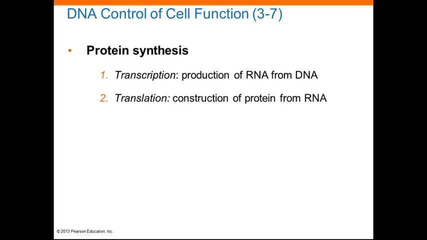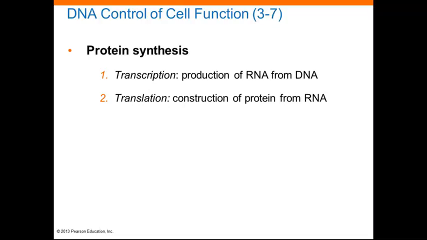As I mentioned, the nucleus determines both the structure of the cell and the functions it can perform, and it does this by controlling which proteins are synthesized, under which circumstances, and in what amounts. So the next sections explore the process of protein synthesis, which can be divided into two stages, transcription and translation. Transcription involves the production of RNA from DNA. So essentially we're making a DNA copy, which is called messenger RNA, and that messenger RNA is used for protein synthesis from the nucleus out to the cytosol.